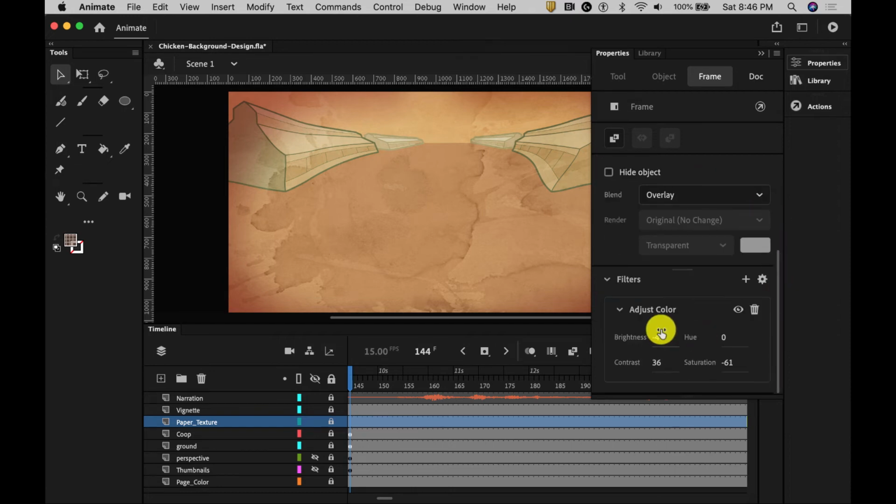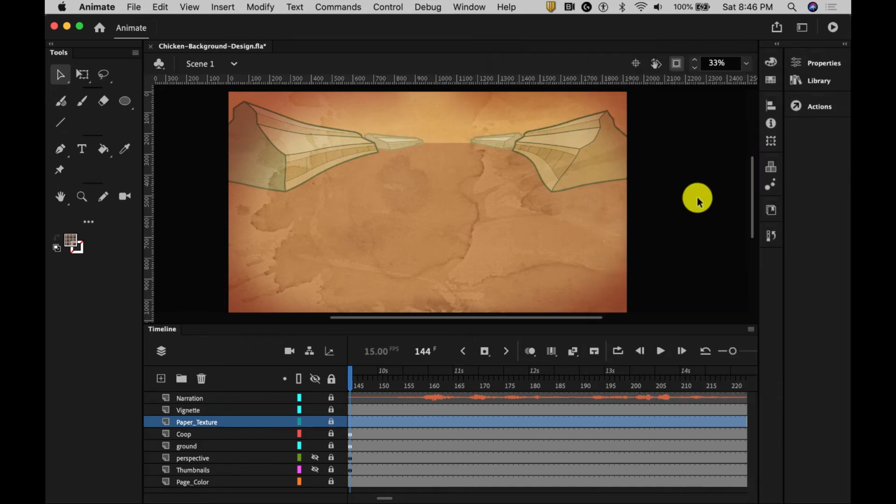Go down to the filters and make some adjustments there as well, until I just like the way that this is all working together. In terms of visual hierarchy, I think that allowed these chicken coops to dominate over the paper and page color.